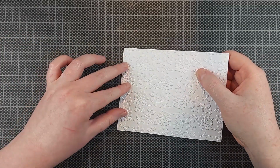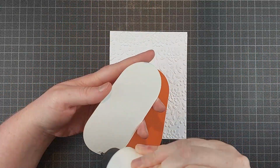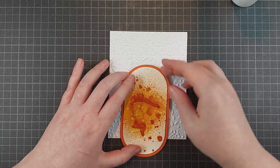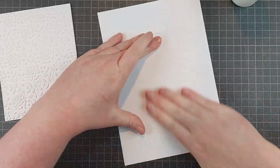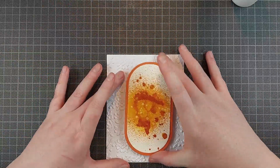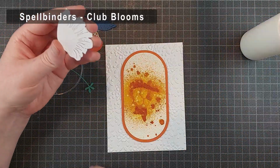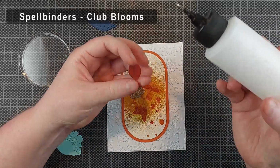I like to adhere these usually with double-sided tape. Sometimes I use liquid glue, and I always regret it in the end because I feel like double-sided adhesive works a little bit better for 3D embossing folders. Now, I forgot to mention why you dampen the cardstock before you put it in your embossing folder. It's just to loosen the fibers of the cardstock, and that way it's not going to get those little tears in it when you put it through your embossing folder, because it adds so much dimension. Sometimes it tears the cardstock. When you dampen your cardstock, that shouldn't happen.